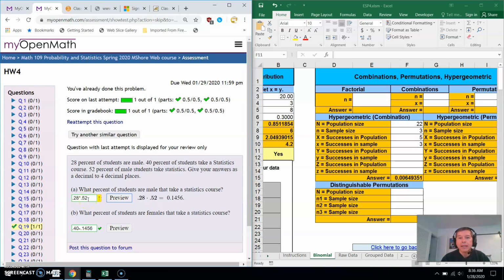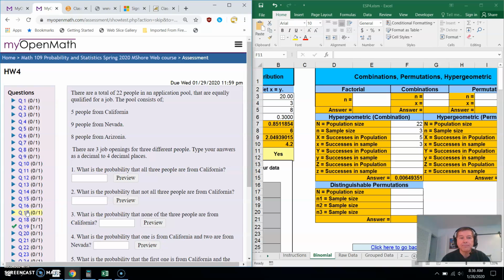Now, if you haven't used it yet, pretty soon you'll be using Excel to do problems, and that's true whether you're in college algebra or statistics. This is the statistics Excel sheet, but the same idea is true here, that you can take your answers and copy and paste them in. Like for example, this problem here from statistics, I put in the information into the binomial sheet and I have an answer right here. So that's the answer to this first problem.